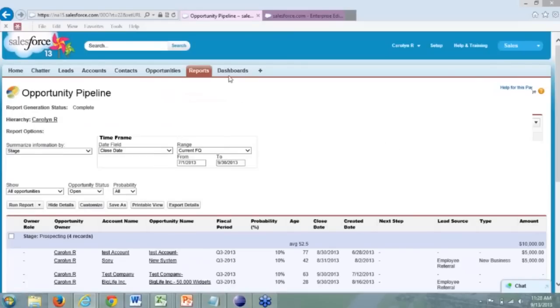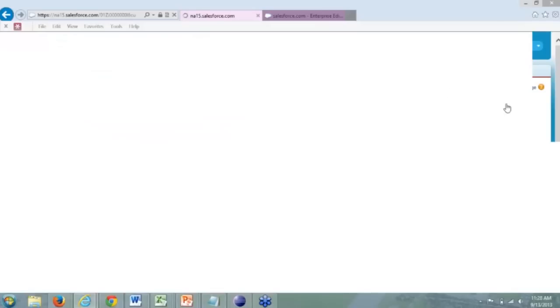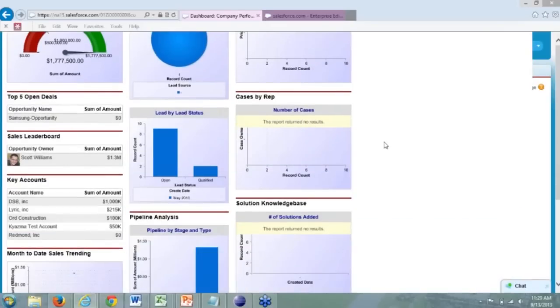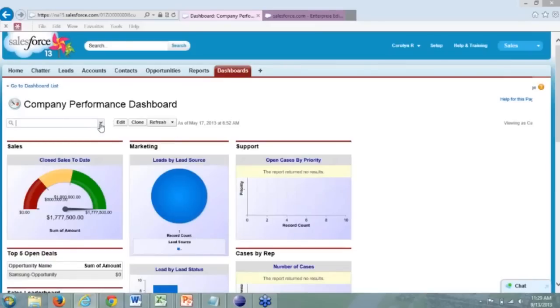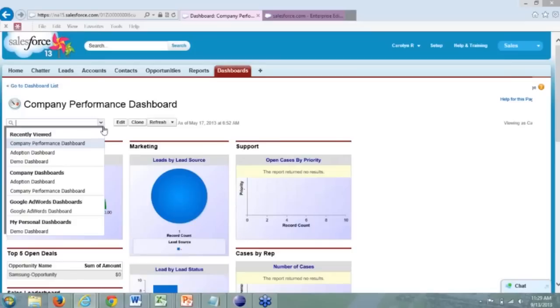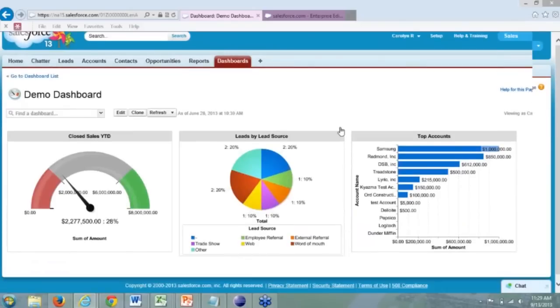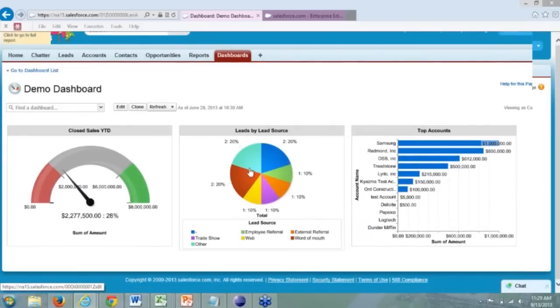But you may have a number of reports that are available. You also have what's called dashboards. If we click on this dashboards link up above here, it takes me to an interface where I have a number of dashboards that I can see. This is just a default one that Salesforce provides, but many times you may have to have your own built for you, whether you build them or your administrator does that. You can come in here, we have a demo dashboard that we've created. If we click on that, it pulls in some data, gives you an idea.